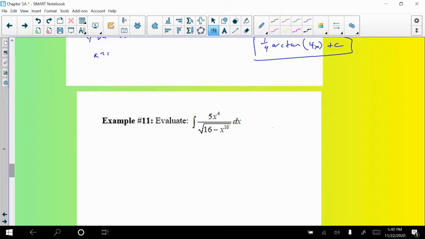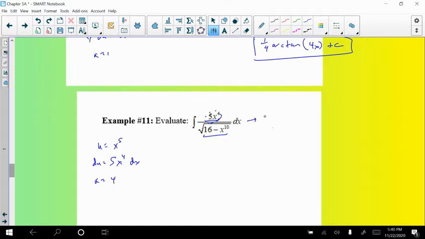Okay, now here, I have x to the 10th power, and I have 5x to the 4th power. So clearly more than 1 degree off. So a simple u substitution won't work here. But then I'm thinking of squares. I have 16 a square, and x to the 10th, really that's x to the 5th squared. So that might make a good u. If u is x to the 5th, its derivative is 5x to the 4th dx, which, how convenient, it's sitting right there. And 16 is 4 squared, so making a equal to 4 seems to be a good thing.